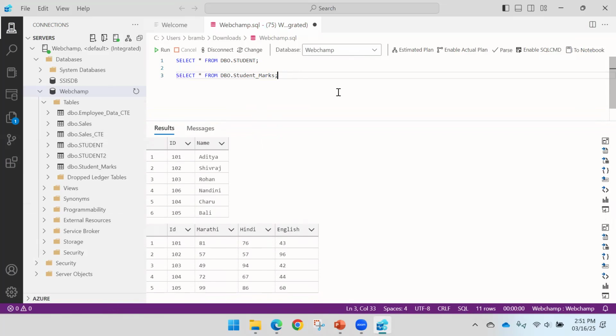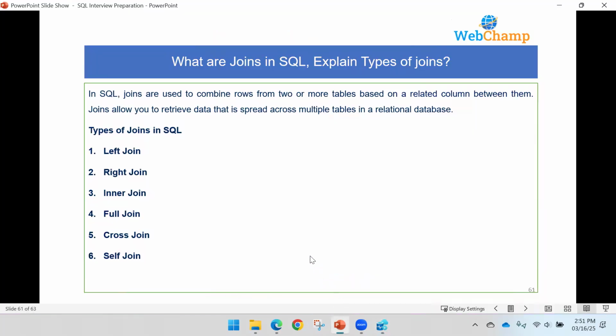So now how do we perform the join, or what are the different types of joins? Joins allow you to retrieve data that is spread across multiple tables. It's not that you can apply joins only between two tables. You can apply joins between any number of tables, but the condition remains the same. Those tables should have related data.